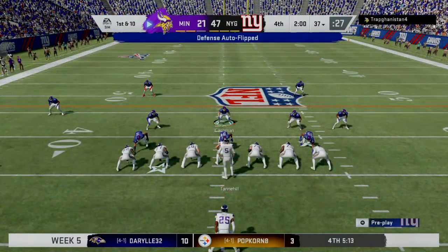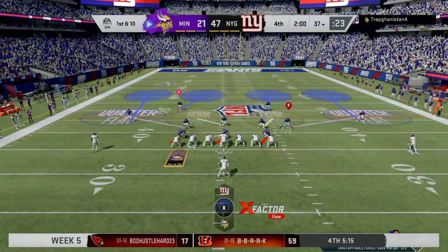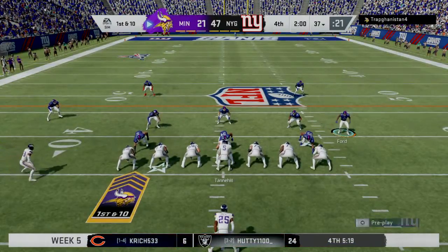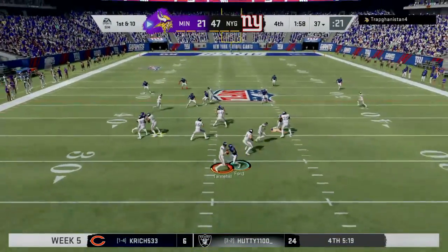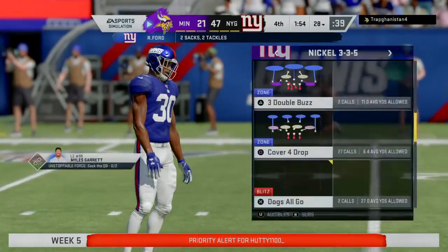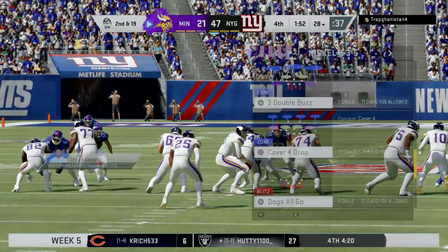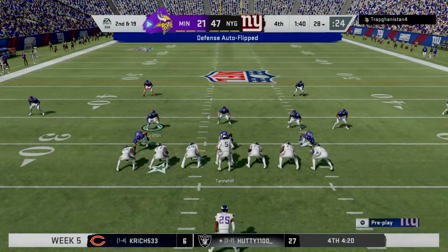So the Vikings in possession of the football as we get you reset. They've got a 1st and 10 as they search for a late score. They'll fake it. Now Tannehill. And he can't get away from the pressure. The Giants get there. And when a free safety goes like he did there, he better be sure he's going to be able to make a play.